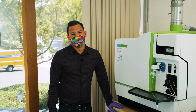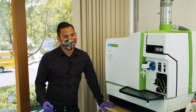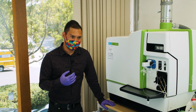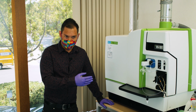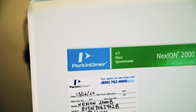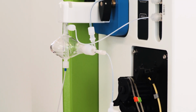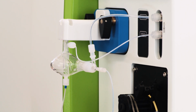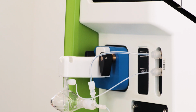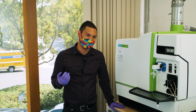Here we are in the heavy metals analysis room, and this is an inductively coupled plasma mass spectrometer, or ICP-MS. And what this does is it utilizes a plasma source in order to ionize our metal samples, and basically we're going to be quantifying the big four heavy metals. That's arsenic, cadmium, lead, and mercury. These things have various action levels depending on what type of route of administration. So if you're eating it, it might be a bit higher than, say, if you're inhaling it. But ultimately, it's an important safety test for cannabis and cannabis products.